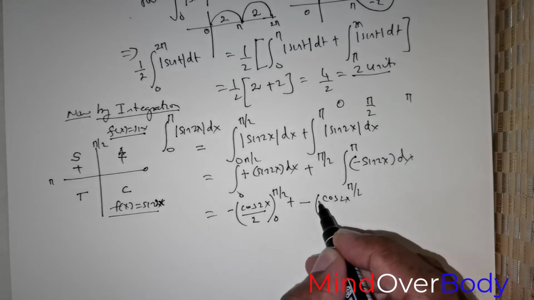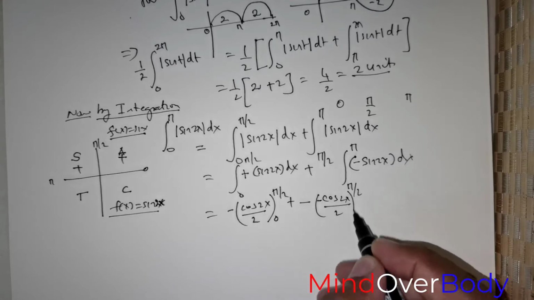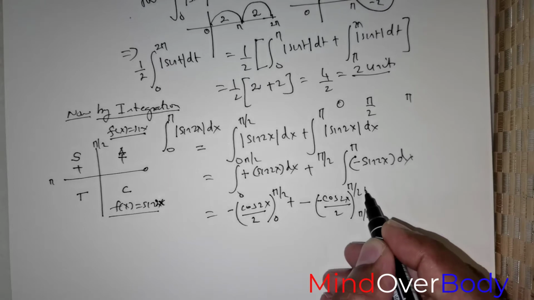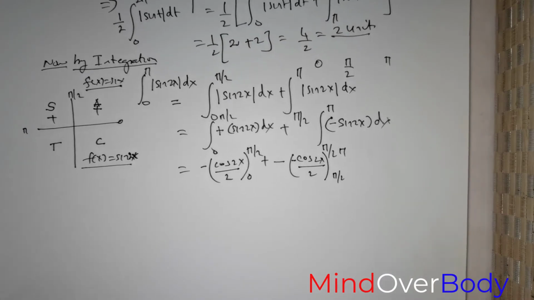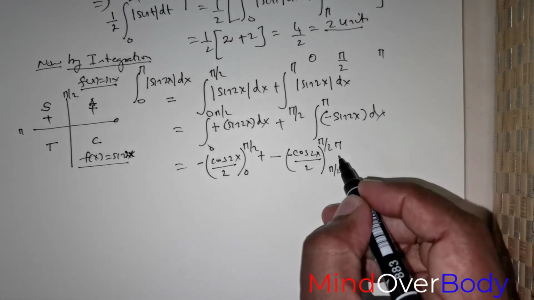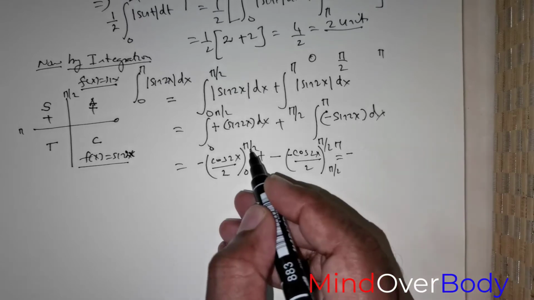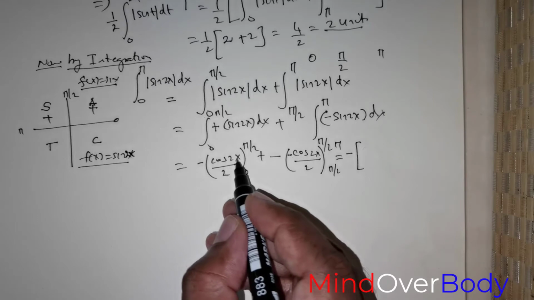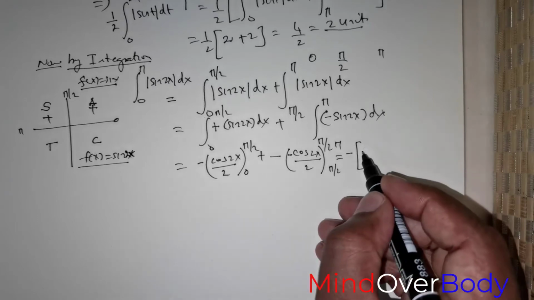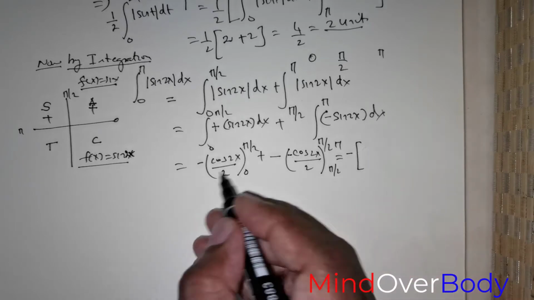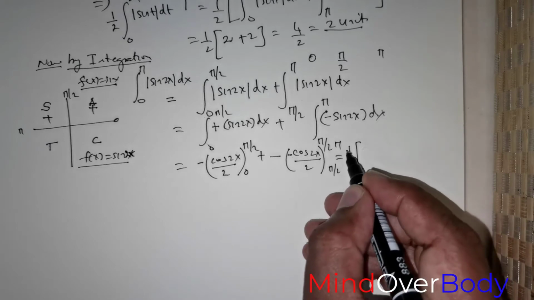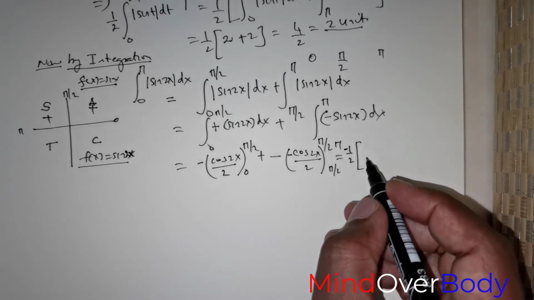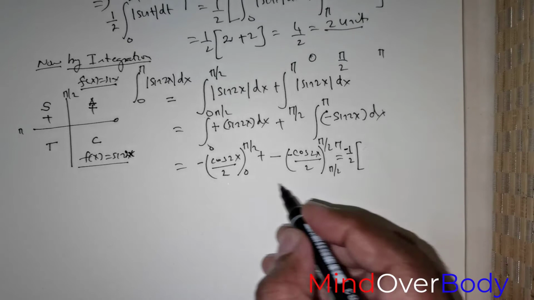Of course there is going to be a negative sign, let's place that, divided by 2. The limits are pi over 2 to pi. Now if I substitute the limits, the upper limit gives cos of 2 times pi over 2, that's cos pi. In fact, I can take 1 over 2 out which has a negative sign, so that would ease up my application part.